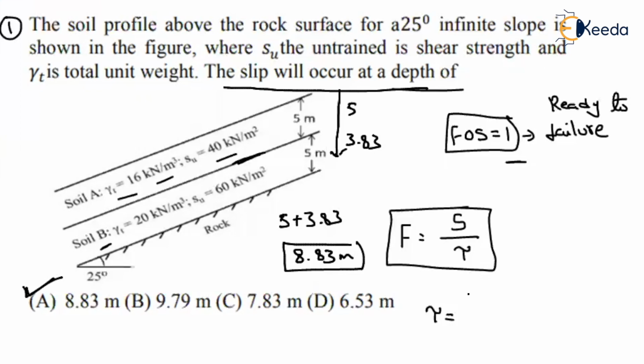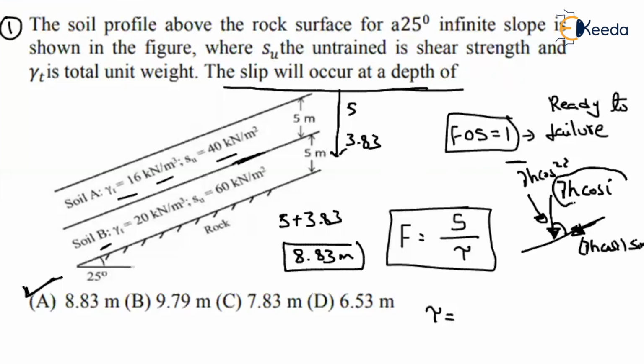So in this problem, we have to understand that if it is an infinite slope, first we have to find the stress acting truly along the vertical direction. That is nothing but gamma h cos i. This stress you have to resolve into the normal direction and into the tangential direction. In the tangential direction, it will be gamma h cos i sin i. In the normal component, that will be gamma h cos square i. So you have to remember that the stress truly along the vertical direction is gamma into h into cos i.